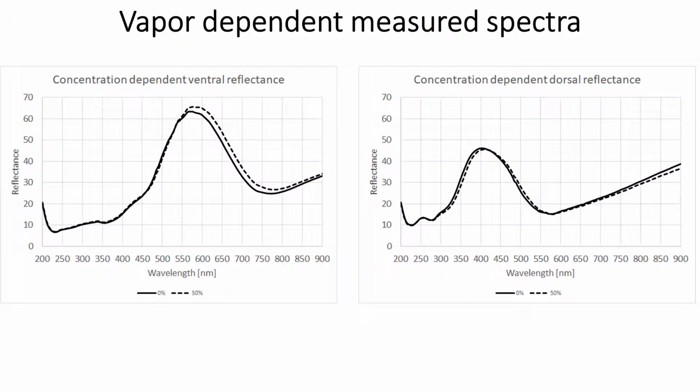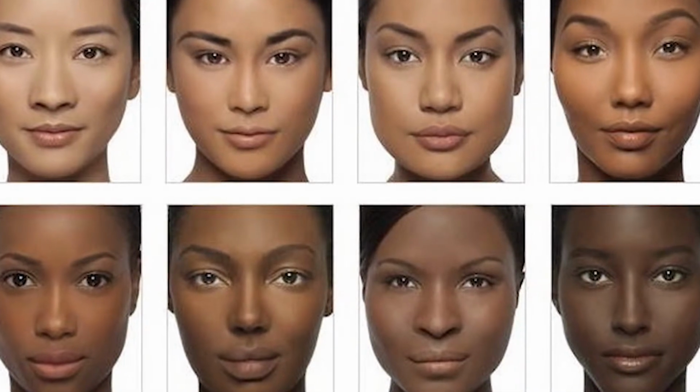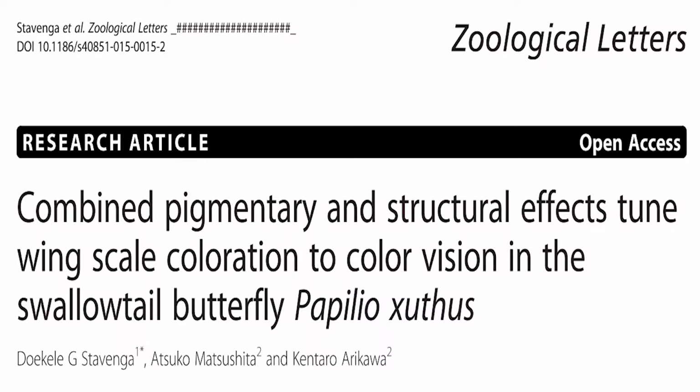In order to fully reproduce the measured spectra, we need a few other important ingredients. Firstly, butterfly wings are not only composed of chitin and air, but they also contain melanin, which is a kind of brown pigment. In order to build a realistic optical model of the wing, we have to include the wavelength-dependent absorption of the melanin. Secondly, chitin itself does not remain unchanged when subjected to vapors. It swells, meaning that the characteristic sizes of the photonic nanoarchitecture increase.